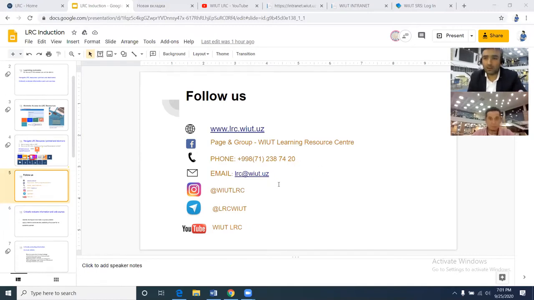Can I quickly ask a question? Yes, please. Regarding Atrium, you talked earlier. I've been given a login password and login ID. Do I need to change the password for Atrium, or do I need to keep it as it's given by the university? Actually, you can change the password as you wish. After you have been given the password, you can change it by yourself. Okay, because I can't see any option on Atrium to change the password.